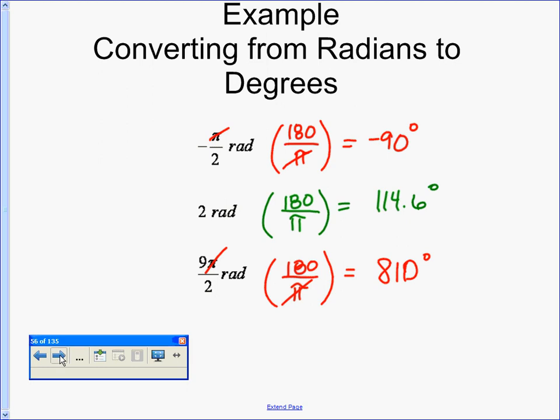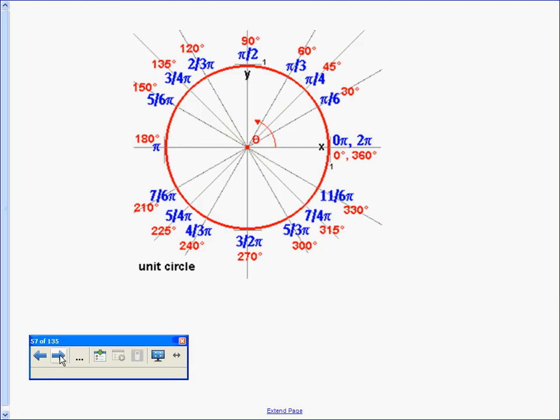So that brings us to the unit circle. Since we know how to convert between radians and degrees, we can actually go around the unit circle and look at each degree measure. If you start out at 0 degrees, then 30 degrees, 45, 60, 90, 120, 135, 150, 180, all the way back around to 315, 330, and then 360 degrees. And of course, this can continue past 360 if your rotations occur more than one rotation, and also go negative if we move clockwise rather than counterclockwise. For each one of these, we have a radian and a degree measure.